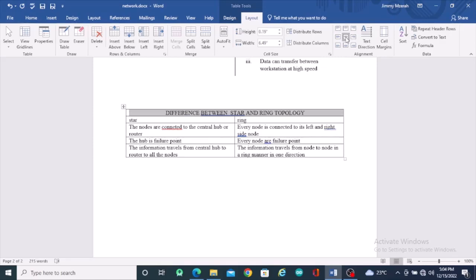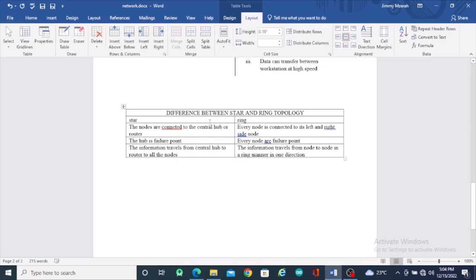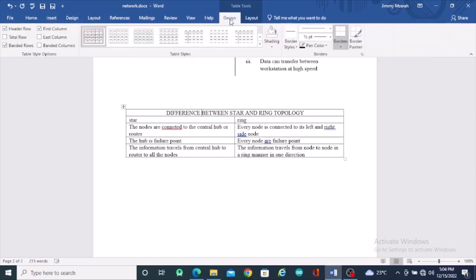Yeah. So when you align that at the center, that's good. There is a blue, you right click between, there is a space. Yeah, so it's good. So we can come to design. This part, the whole of it, make sure you highlight that row.